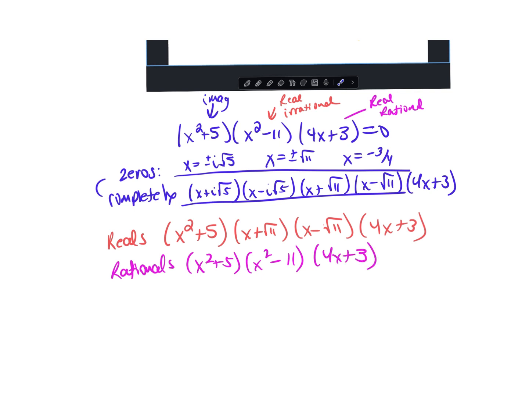Do you guys visibly see the difference between, this is one question, can be asked 4 different ways. I can ask you for the zeros. I can ask you to just write the factors irreducible over the reals, over the rationals. You've got to pay attention to what it's saying. So over the reals means break down everything that is not imaginary, whether it's pretty or not. Over the rationals means only break down what's pretty. Does that make sense? A little bit.